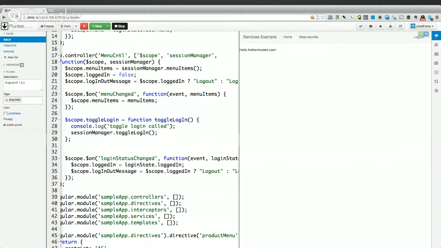I could be really evil. If you're looking for where I'm calling sessionManager.menuItems, I could just mess that up by not calling it sessionManager there. I'm going to call it foo because I feel like being difficult.